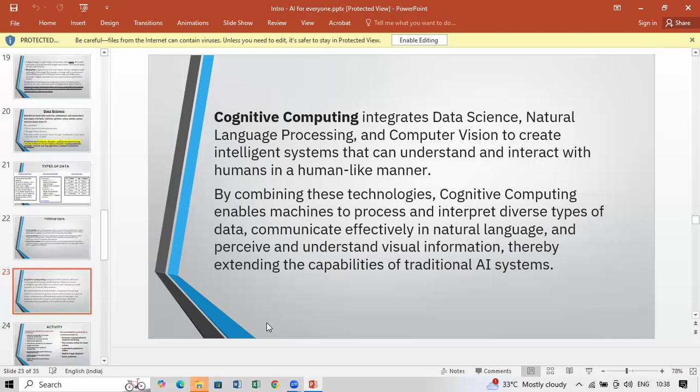By combining these technologies, cognitive computing enables machines to process and interpret diverse types of data, communicate effectively in natural language, and perceive and understand visual information. It's seeing and gathering. From the current vision I'm getting, all my screens are black in color.